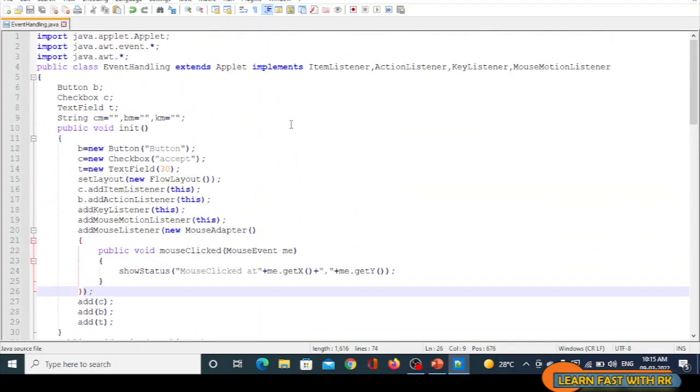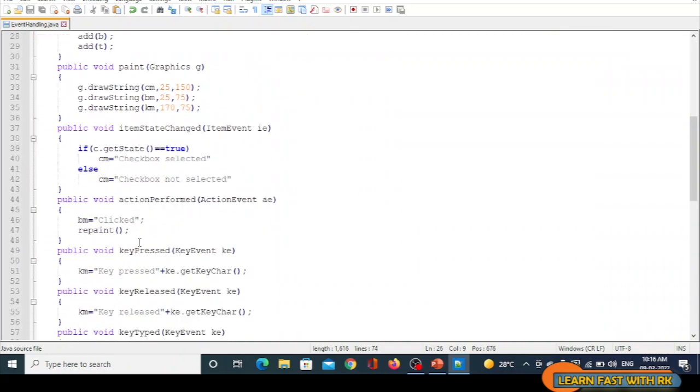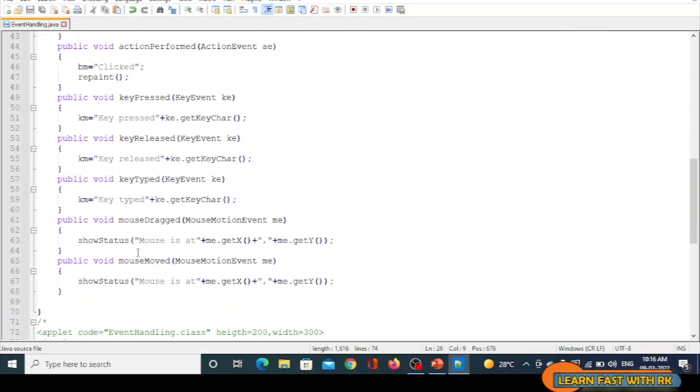Now you can compile this by using javac EventHandling.java and appletviewer EventHandling.java. Then you will be able to see an applet appear in which this showStatus will be displayed.